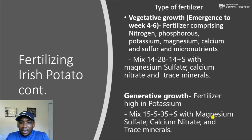As you can see, the magnesium sulfate has magnesium and sulfur, which are two secondary macronutrients. The calcium nitrate has calcium, which is one of the secondary macronutrients as well, and then we still have some nitrogen from the nitrate, right? And then the trace minerals will have all your trace elements. So it's not like you are going to use one, for example in the vegetative stage you just use 14-28-14, and in the generative stage you use 15-5-35. No, that's not going to give you proper yield. You'll get something, but it's not going to give you the best yield that you can get, right?